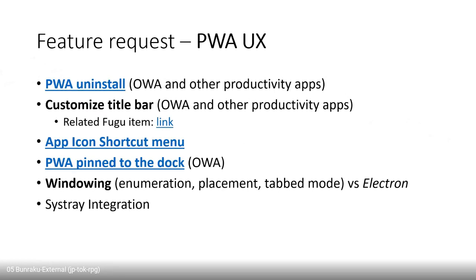So Lindsay. Oh, yeah, sure. So the first one is uninstall, which we showed this morning, basically just having a more reasonable uninstall experience that feels typical of Windows applications. The next one was customizing the title bar. If you're using Outlook today, there's a search bar in the title bar. If they want to replicate that for their Outlook web app, they can't today because the title bar is something that's predefined. The app icon shortcut menu is the jump list thing that John and I were showing this morning. So being able to customize which files, for example, show up there, or like I showed with Teams, being able to launch directly into a chat.